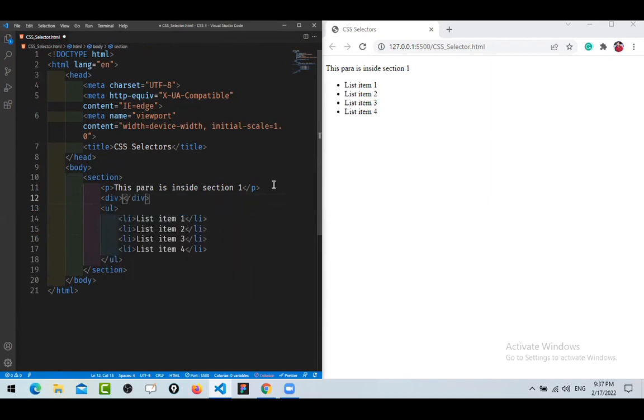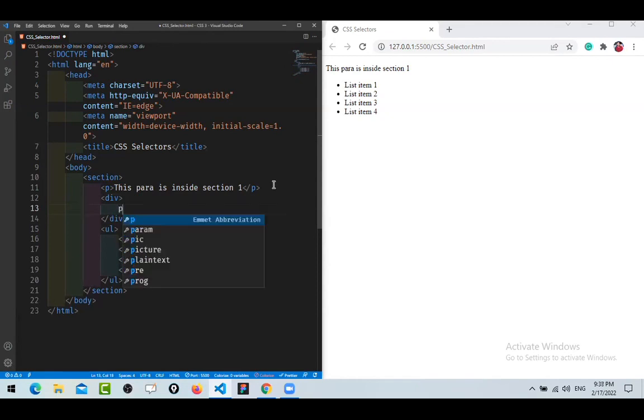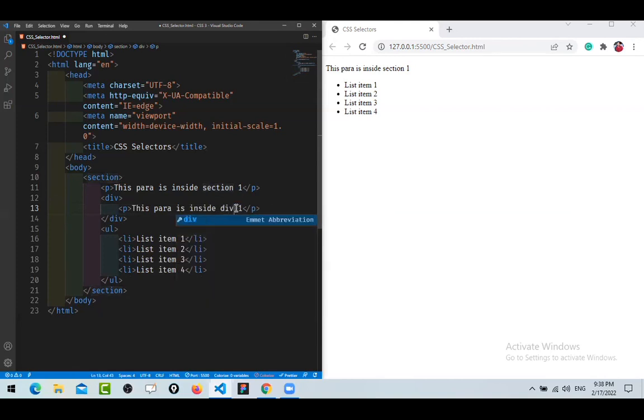I'm going to take again one div also. Inside div also, I'm going to take one para. Writing here, and this is the first para of this div. Okay, save it.